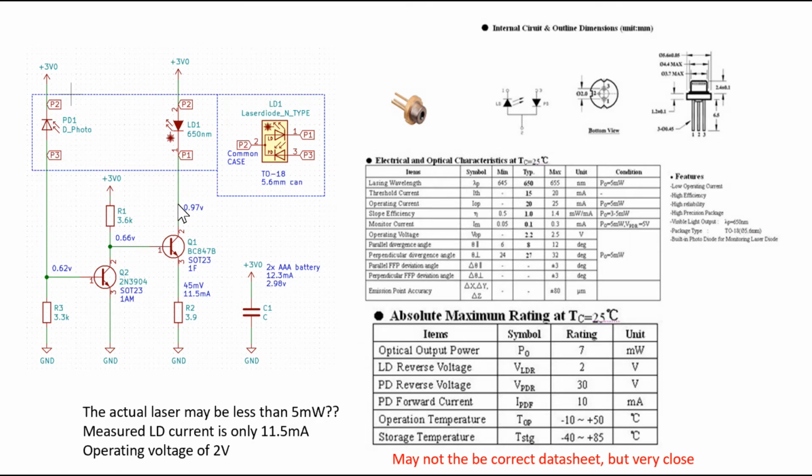So if you look here on our circuit, on the collector side of the transistor Q1, leg 2, the measured voltage is around 0.97 volt, say call it 1 volt. So the voltage drop across the laser diode is around 2. It sounds about right, but it seems like the actual laser we have in the laser pointer is a little bit more efficient than this one here in the data sheet.